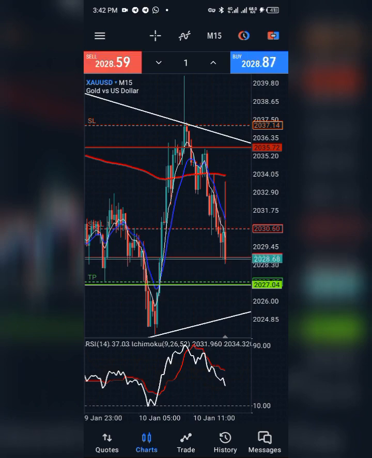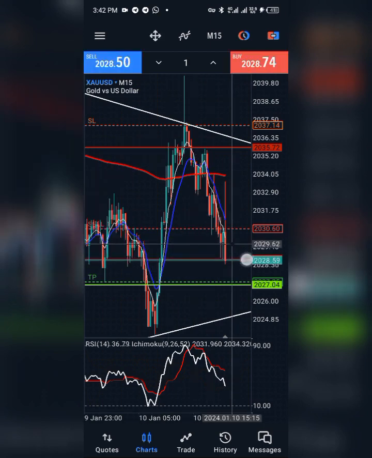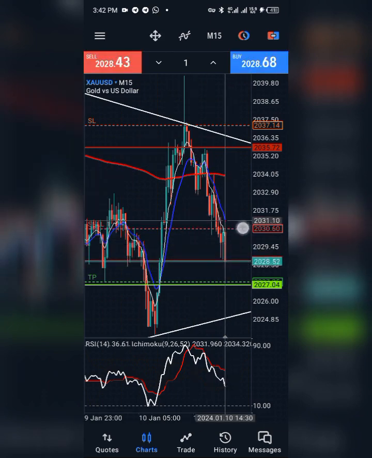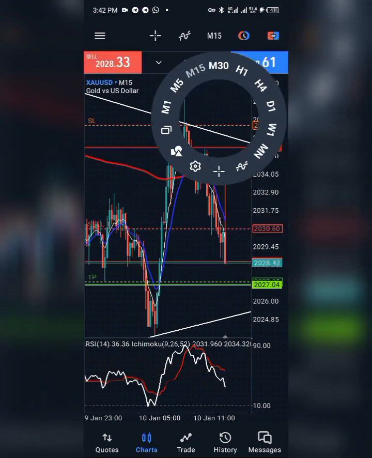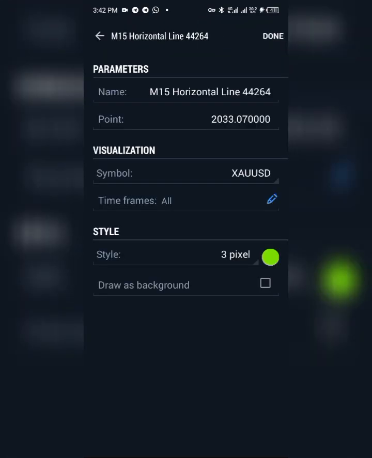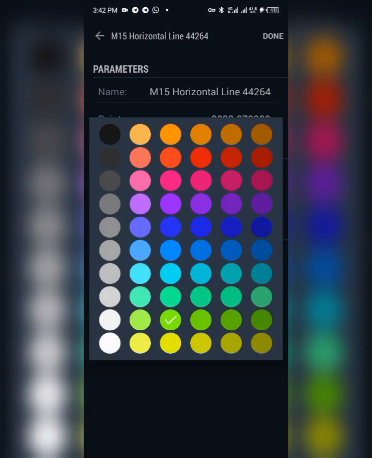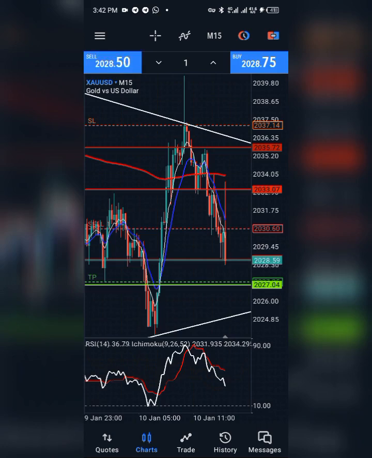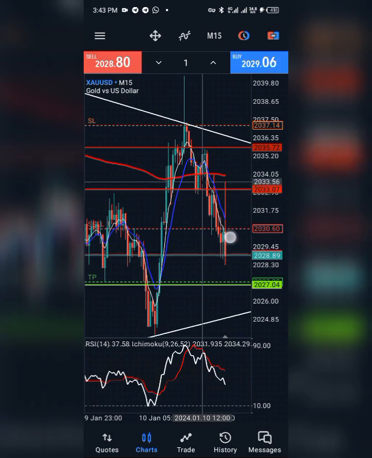Okay, so back to my chart. Okay, you can see what gold is doing. You can see this candle went up, came down to, let's check. Okay, so that should mean that there is a resistance here. Yeah, there's a zone here. There is a zone here. There should be a zone here, and that zone is responsible.